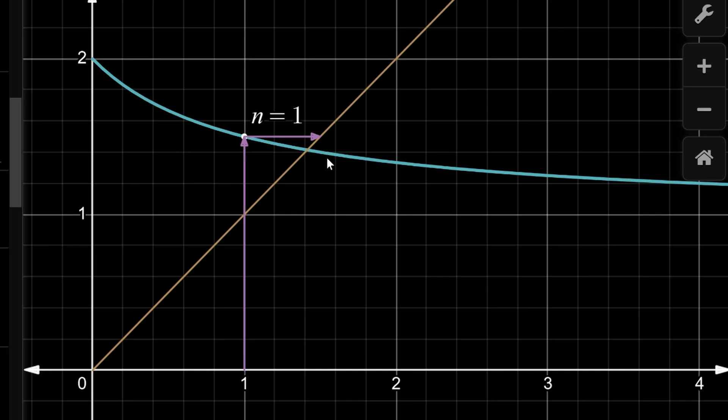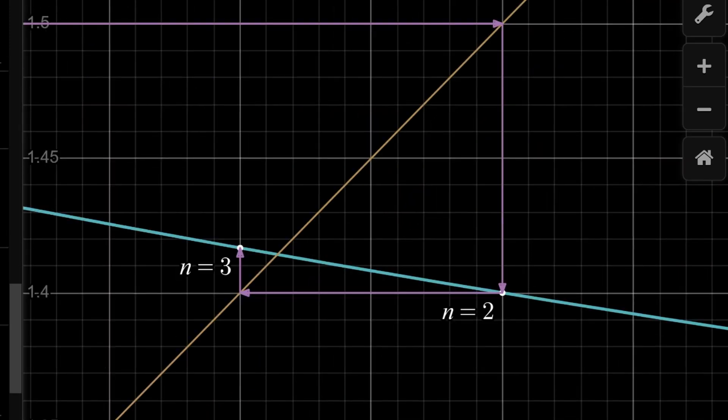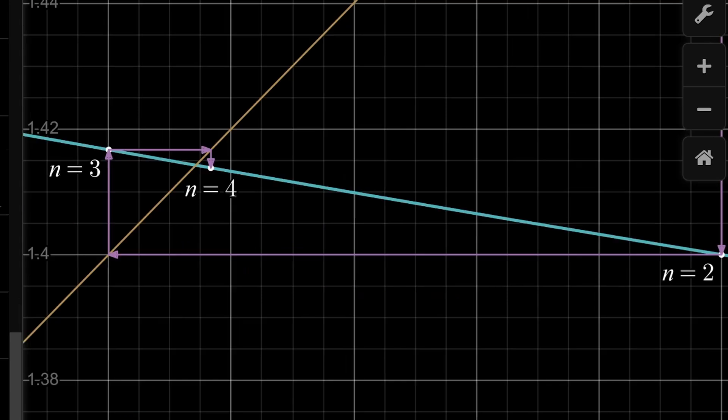If we translate the point, n equals 1, horizontally to the right until it hits the line y equals x, then we know the translated point will have x-coordinate of x1. This is shown by the second vector. So now the number x1 is represented horizontally. We can represent x2, which is equal to f of x1. This is done by the third vector. The tip of the third vector has y-coordinate of x2. So let's label this point by n equals 2. So just using the same principles earlier, the tip of the point n equals 3 has y-coordinate x3. Similarly, we can get the next number in the sequence, x4. So this is x4.